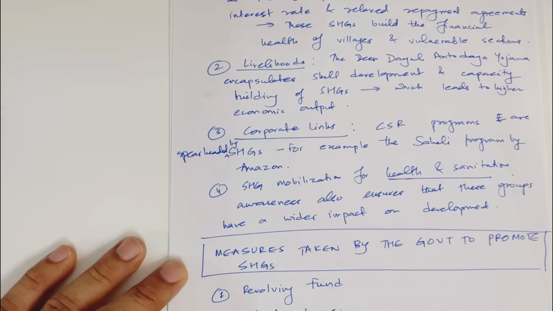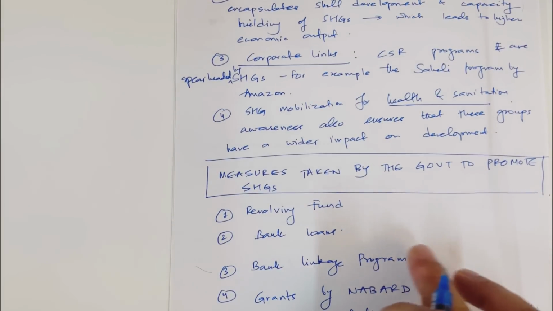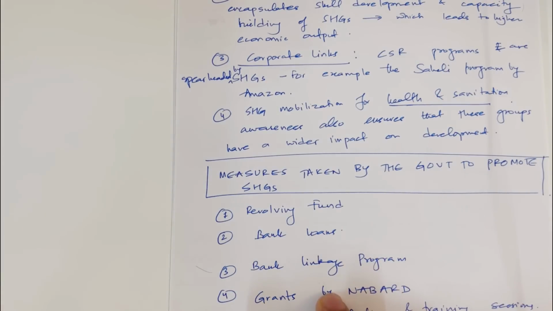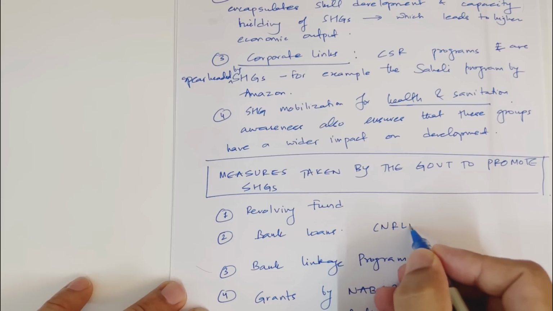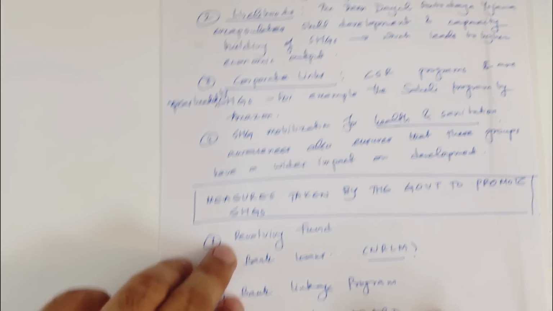provides loans at cheap rates to intermediary organizations. So all these things, and you can explain this also, the revolving fund is provided by the governments in order to help the self-help groups to finance their various business activities. Bank loans are provided as part of the Ajivika scheme or the NRLM scheme. The bank linkage program is there in order for various SHGs to get loans for their projects. So all these you can provide.